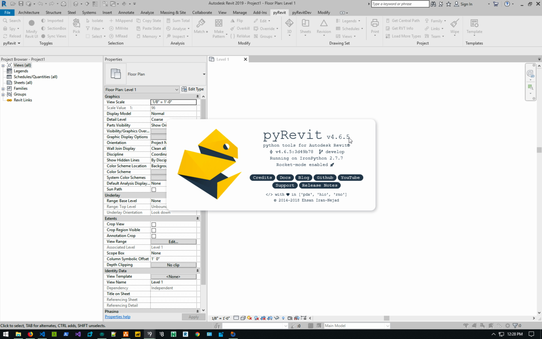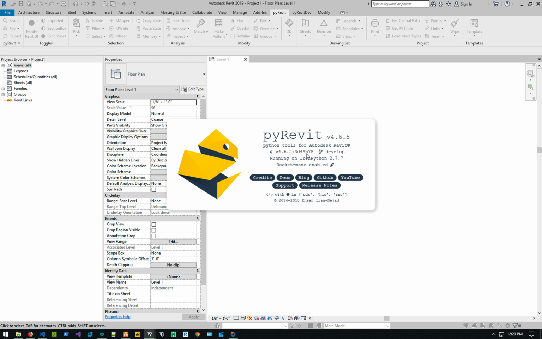The way I work on pyRevit, sometimes in a year I have more time spending on it, and sometimes I don't have as much time. So the versioning might change, or might get versioned differently. Like last year, I released the 4.5 version, and then you didn't really see any other subversion changes until this year. I'm sort of changing that and going for weekly or biweekly releases with subversions, so it's easier to keep you guys updated and everything else.